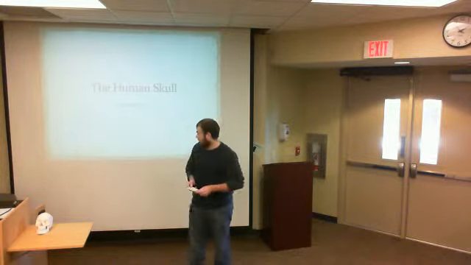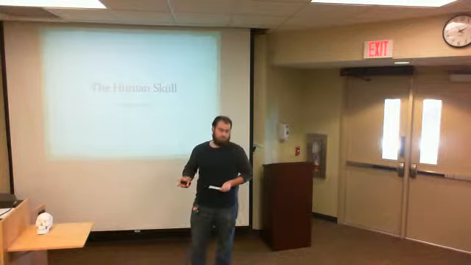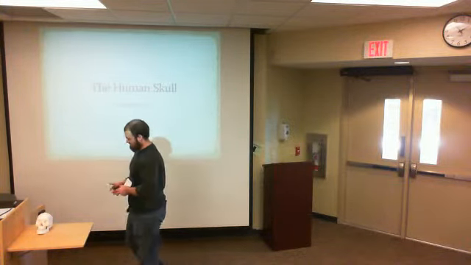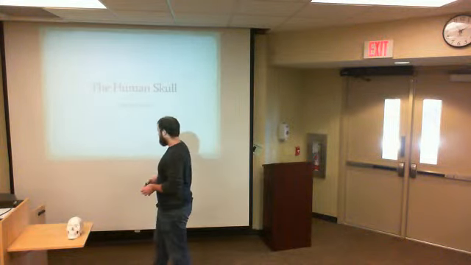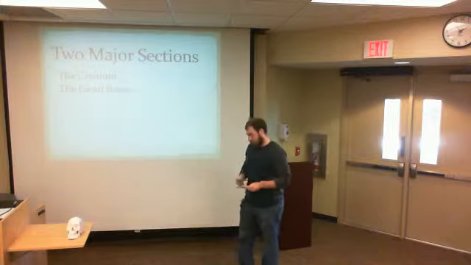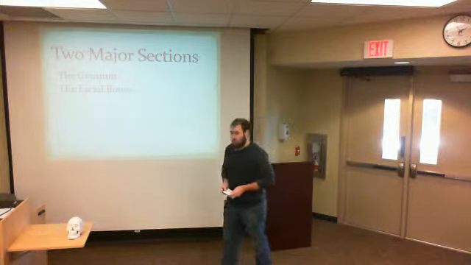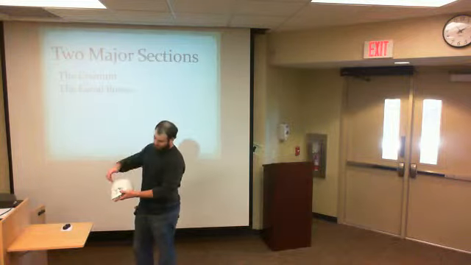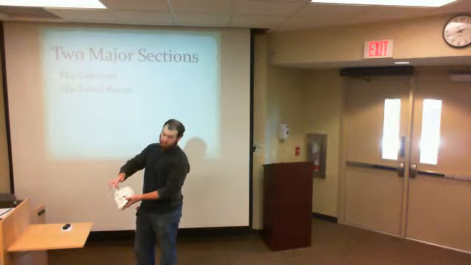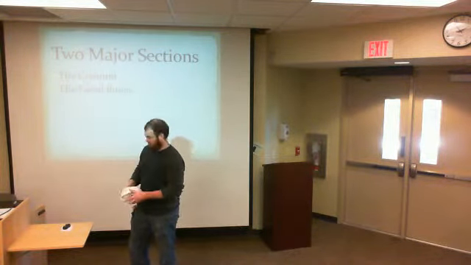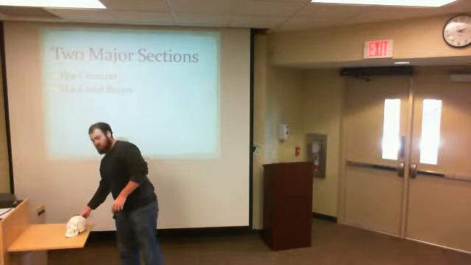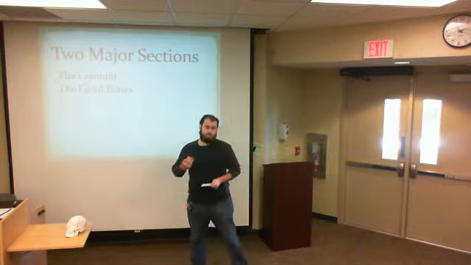So, I'm going to be going over today all the different bones in the skull, and there's two major portions. And my friend Bob here is going to help me. So the first major portion is the cranium. It mainly makes up the top of your head all the way down to here. So just imagine a circle here. I'll have a picture in a second for those of you it's hard to see. And then the next area is the facial bones, which, as the name implies, is just the face of the skull.